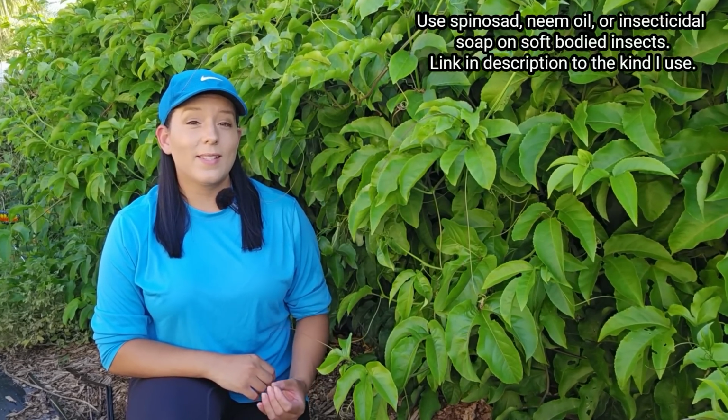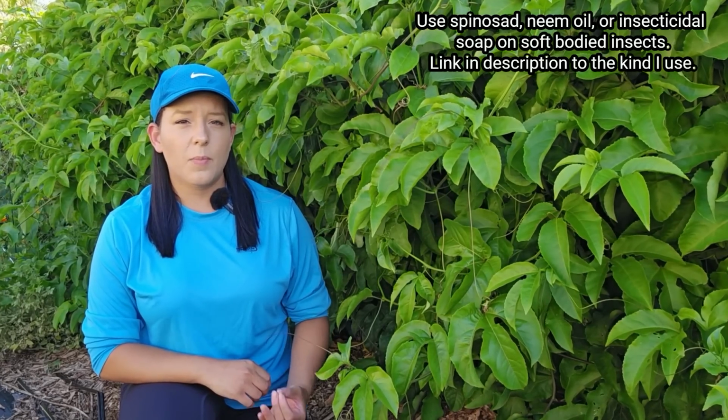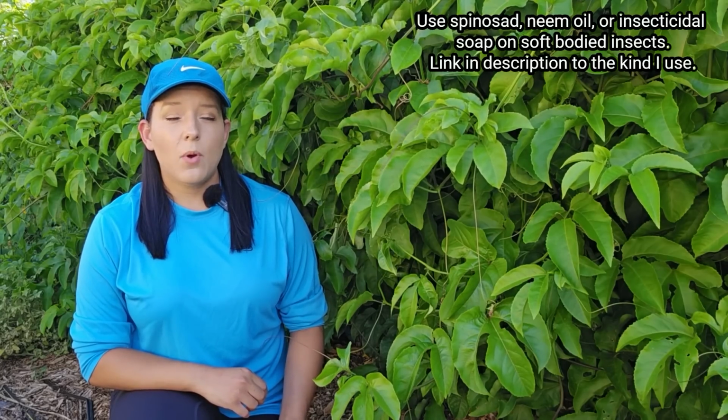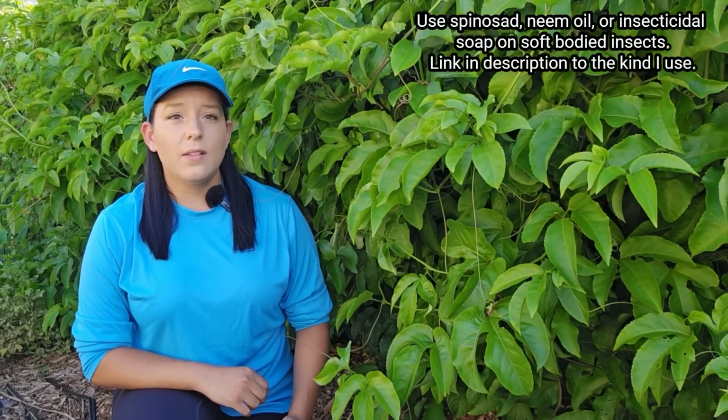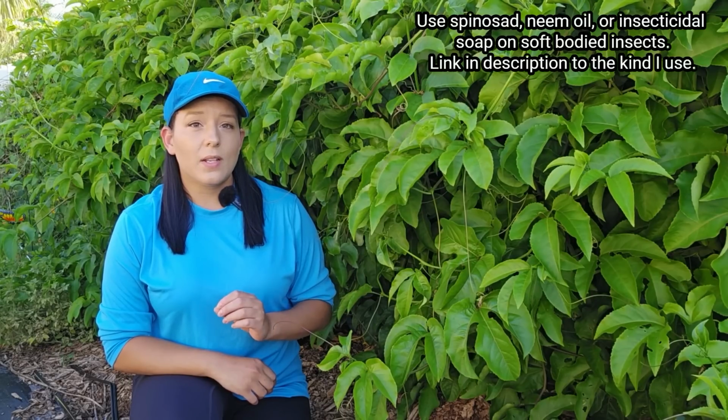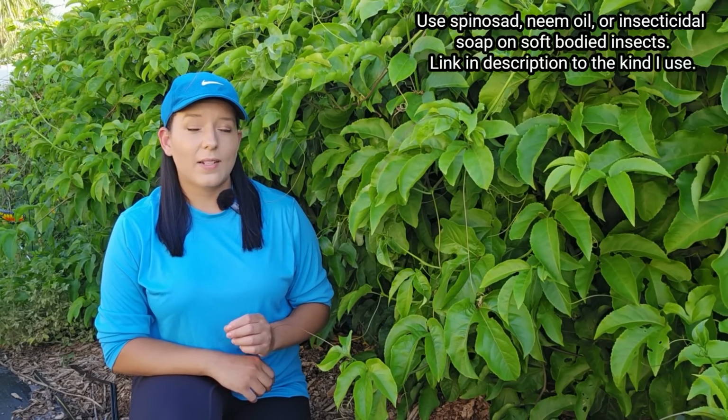If you're dealing with a sucking insect like aphids, spider mites, and soft-bodied insects like whiteflies, then use spinosad, neem, or organic insecticidal soap. These are sucking insects, not chewing insects like the caterpillars, so treatments that kill soft-bodied insects on contact are effective here.